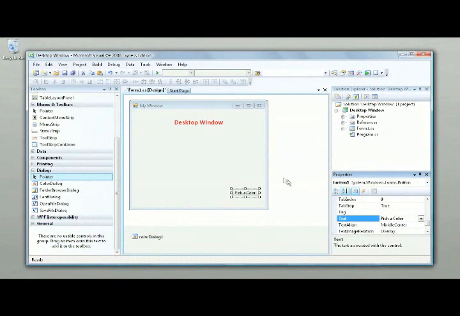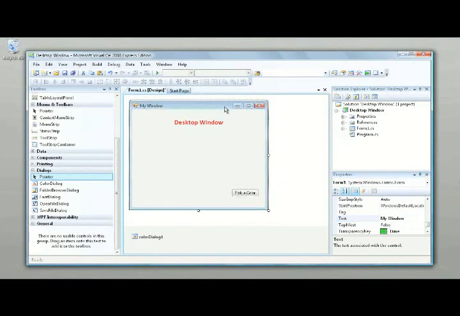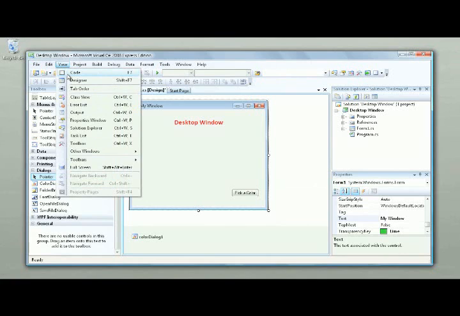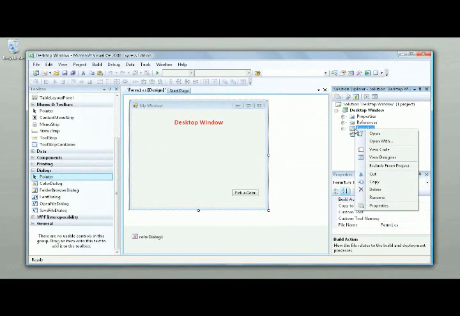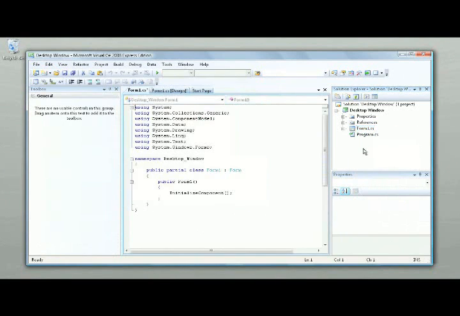Each Windows form is defined both by its design, which we have seen so far, and also by its underlying code. To see the code for your form, just select View Code from the menu bar at the top. Or alternately, you can also right-click on the form in your Solution Explorer window and select View Code.